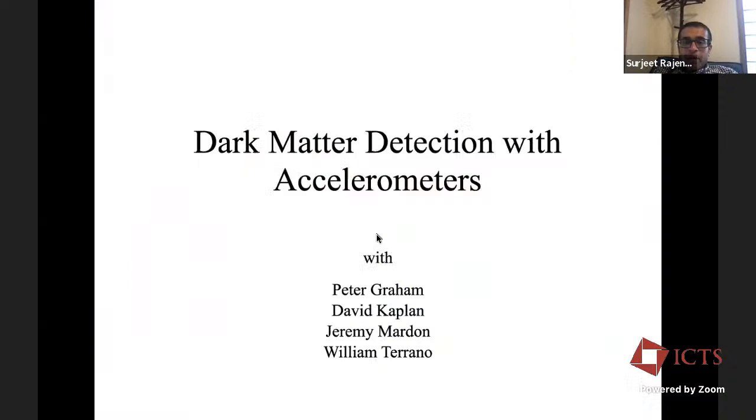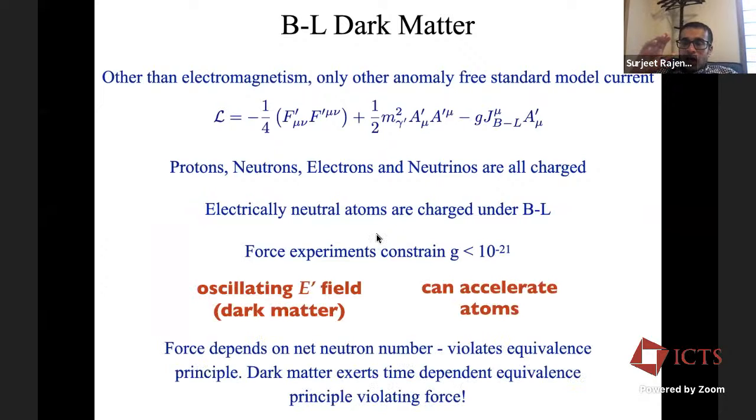So in the last couple of minutes, let me rapidly tell you about how one can detect dark matter with accelerometers. The basic idea here is that dark matter particles, such as, say, the B-L interaction, under this interaction, protons, neutrons, electrons, and neutrinos are all charged. But it has the interesting feature that electrically neutral atoms will be charged under B-L. And that is because in an electrically neutral atom, you still have neutrons, and the B-L interaction charges the neutrons. So the neutrons have a non-zero charge under B-L, which basically now means that if you had this dark B-L electric field around, you will be directly exerting forces on things like atoms, and those will create accelerations.